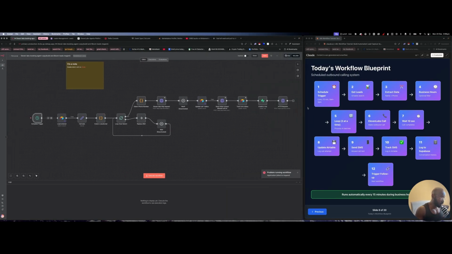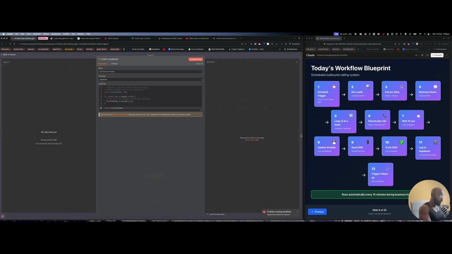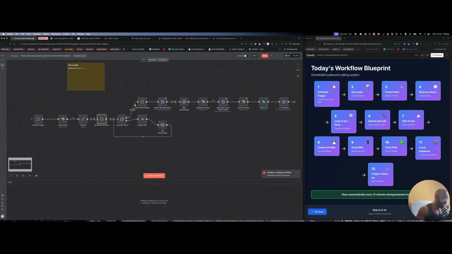It is also valuable for you to name your nodes appropriately, even though I didn't do this once, but you do get to see me do it. It helps when you're troubleshooting with Claude or Gemini or ChatGPT, because you'll be able to reference exactly which node you need to fix, which is quite handy.